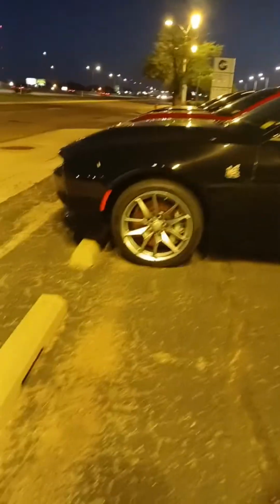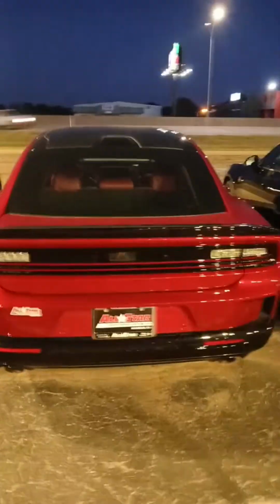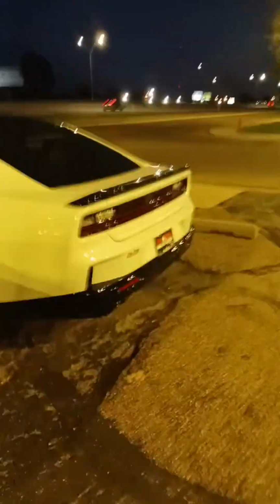I'm just saying that white one that drove by a second ago, or the black one racing down the highway, or even that damn Camaro that's going by right now, looks better than if I set the camera down where it's racing the body line. I know you can't hear too well with the traffic, but it's just not desirable. The back end looks okay until you go anywhere, no matter the color, but the back window is too big. The roof line has to do some weird adjusting, and that front end just looks like it could eat something, or it just got done with a buffet. I don't know.